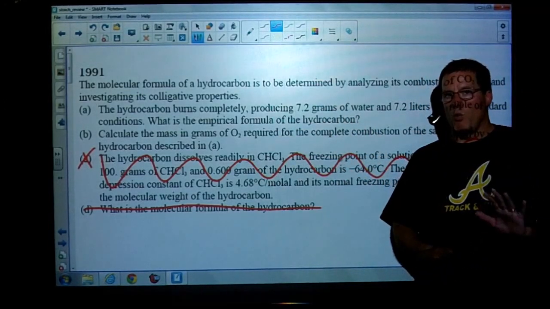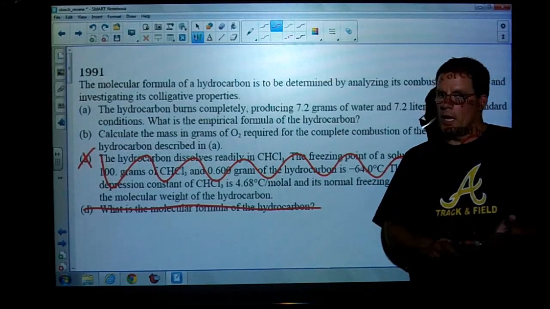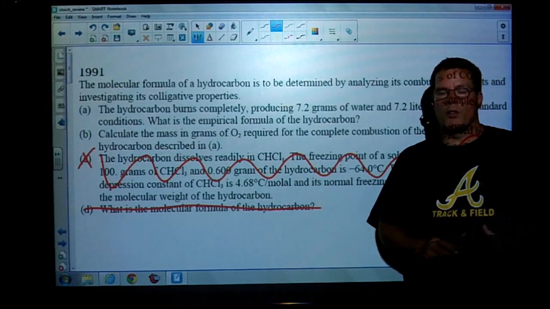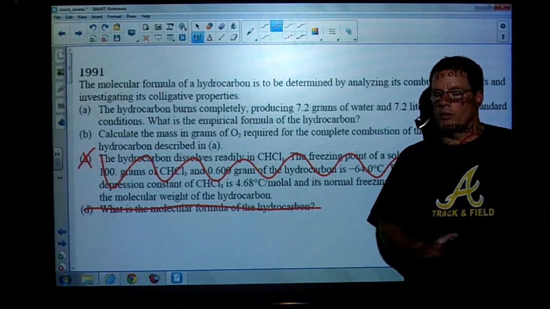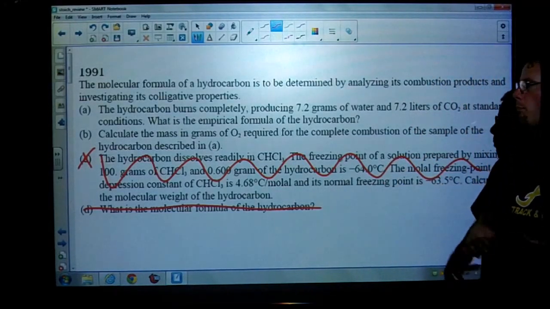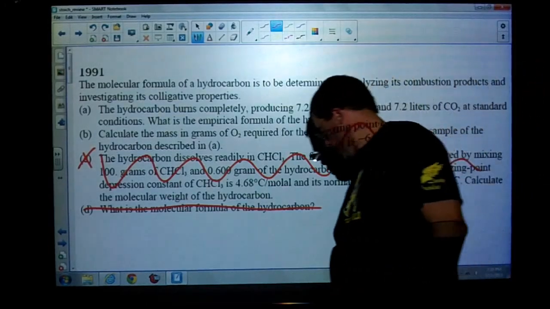But in the future, you won't see this, at least on the test or on the AP exam, and hopefully not in the homework. I'll check and double check to make sure that I don't give you a question where the equation is not on your equation sheet anymore for freezing point and boiling point. But we will not do Part C and Part D, but we can do Part A and B.